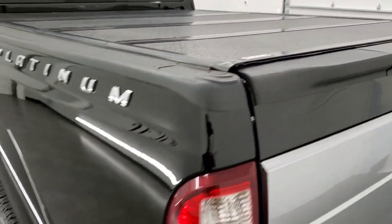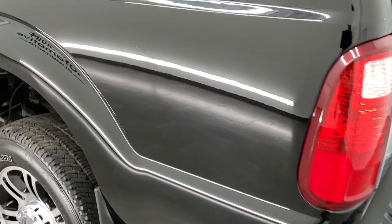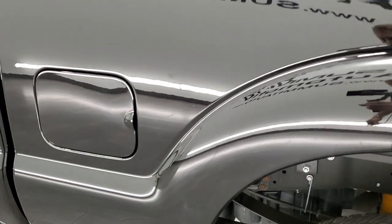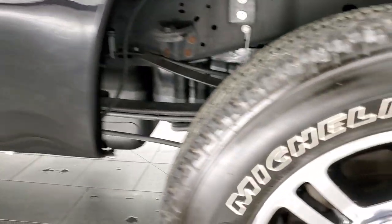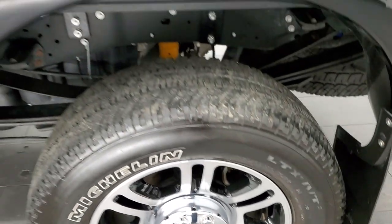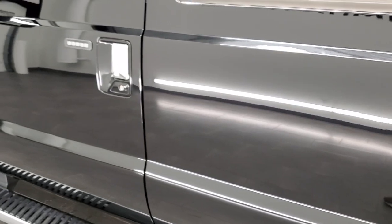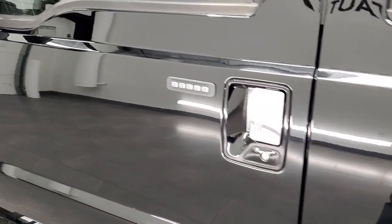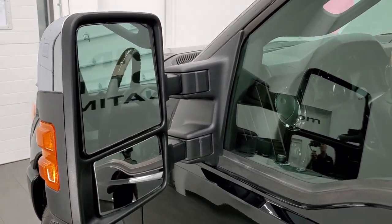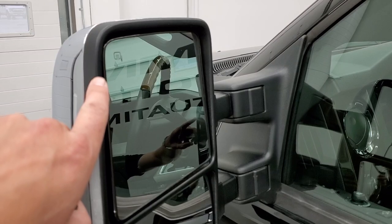Coming around to the driver's side — just as clean as the passenger side. You can see just how mirror-like that paint is, very nice on this truck. This back rim is in excellent shape as well — no scuffs or scrapes. Down the rest of the side of the vehicle looks really, really good. This one does have the door code entry. If you ever wanted to find your door code on your 2011–16 Super Duty, in the upper right-hand part of the screen is a link to the video on how to find your own personal door code.